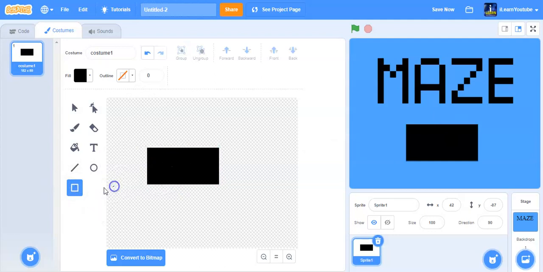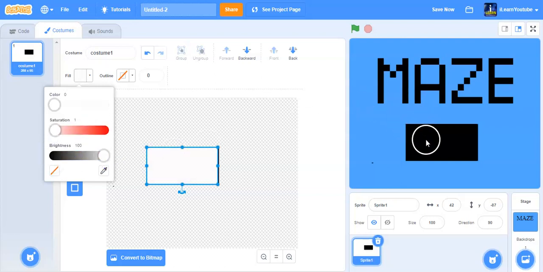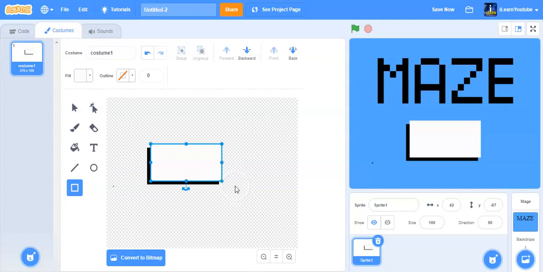So let's make another sprite. We'll make another sprite right on top of the original sprite. Just like that. And we'll make it a different color. We'll make it white. Now we'll have this right over here. And we want to have that 3D effect. It's kind of like this other one is on top of it. It kind of has that shadow. You don't have to add this, but I think this looks cool, and it has that more professional look to it. So yeah, this is the way I want it to look.